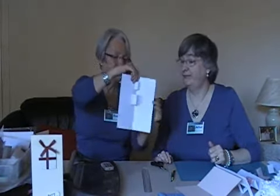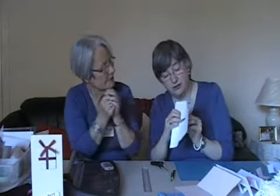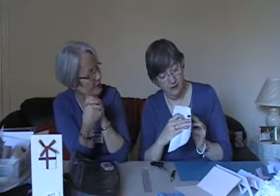Yes. So you have to push, you've got the fold at the back and you've got to push that through to the front and fold it at the front, is that right? Yes, and it's folding on those lines that I've just scored, which gives you your three box effect.